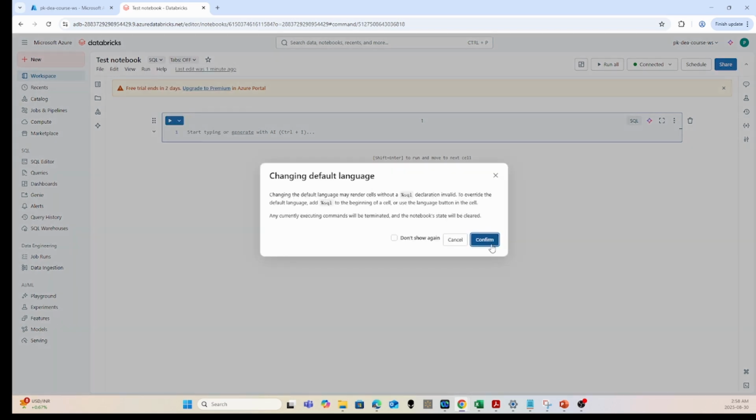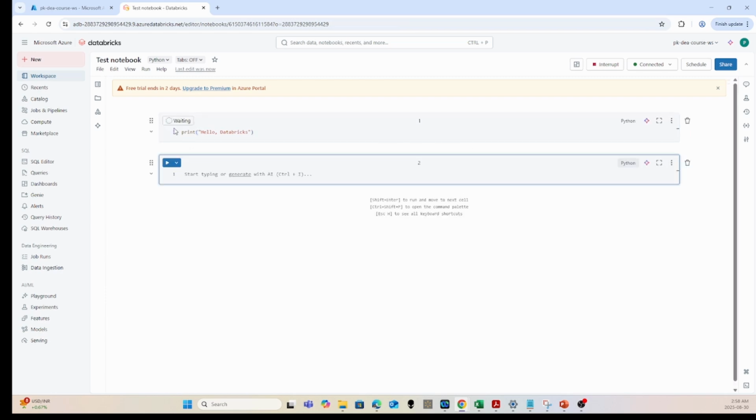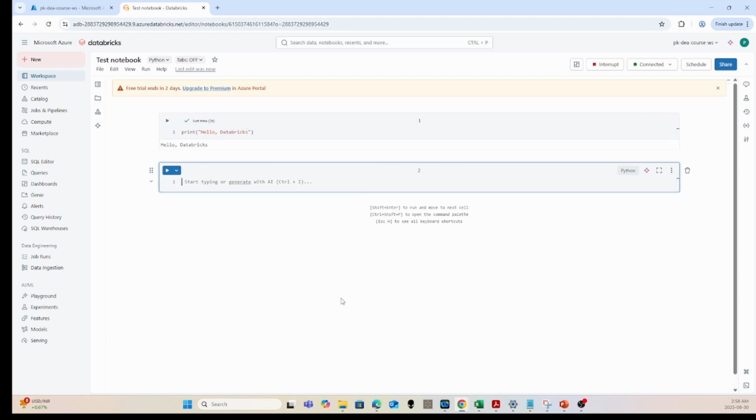For example, let's say I select Python over here, and then I try to write a simple print hello world program where I will say print hello Databricks. Most likely it will be printing hello Databricks over here.